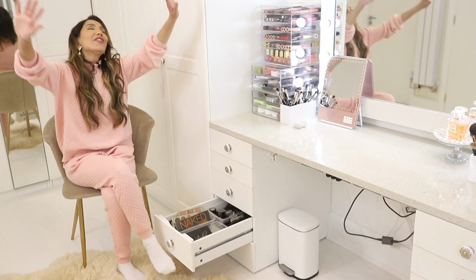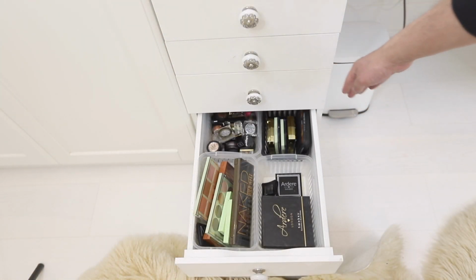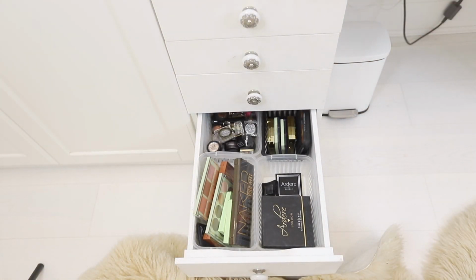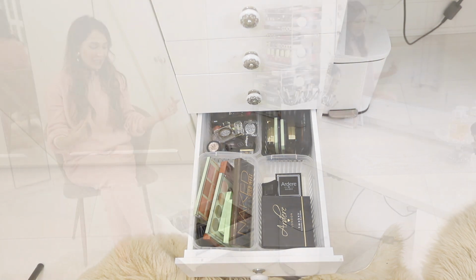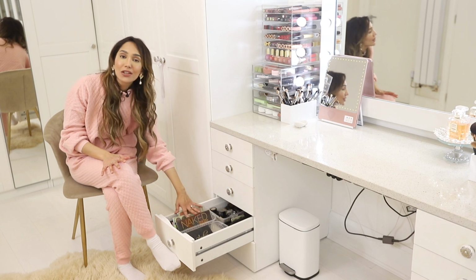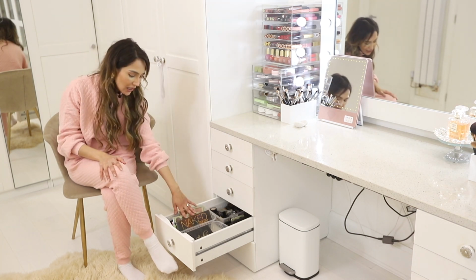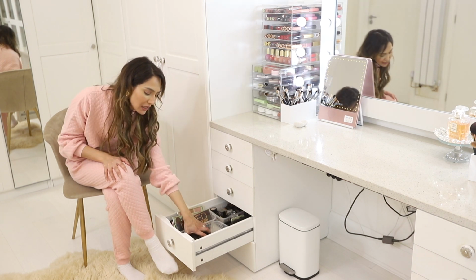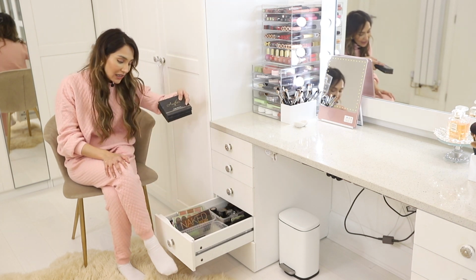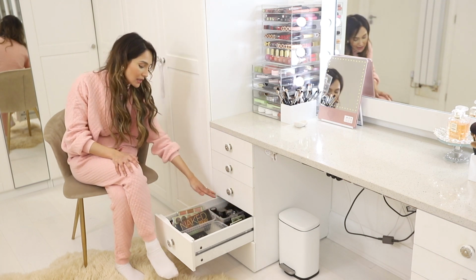In the next drawer, finally, my eyeshadow palettes have been freed from the confines of the bottom drawer. Firstly, the rug was in the way, you guys remember, and secondly, it was just so much piling one on top of the other. Now, I've got my palettes arranged according to roughly group coloring. Peachy shades along here. So I use my Ardea palettes a lot, and I wanted to just keep them grouped together. Small glittery ones here. Then I've got a basket for glitters.